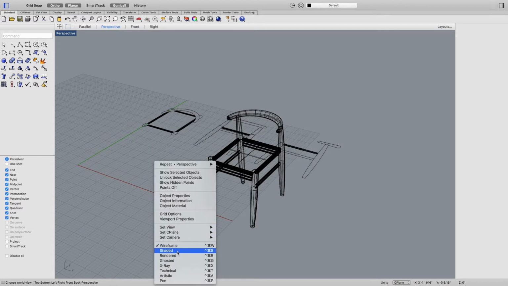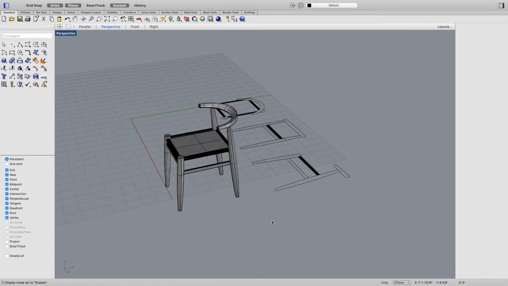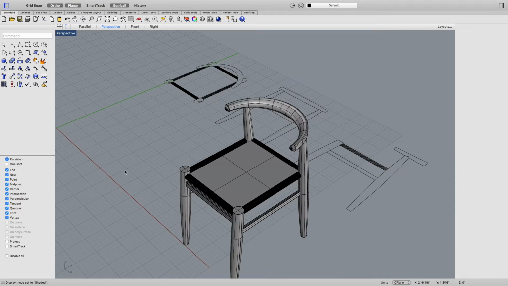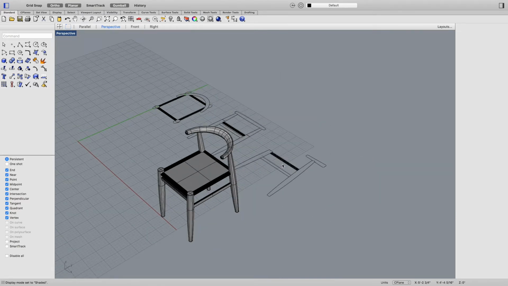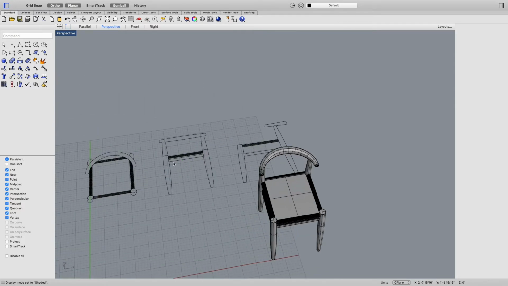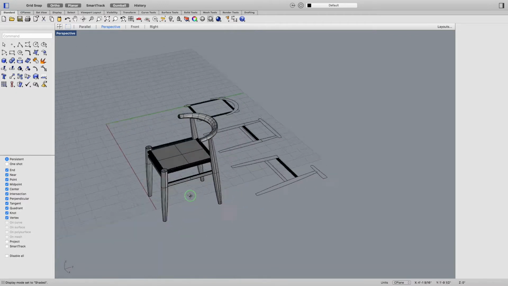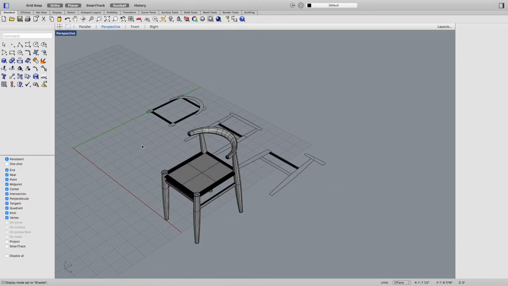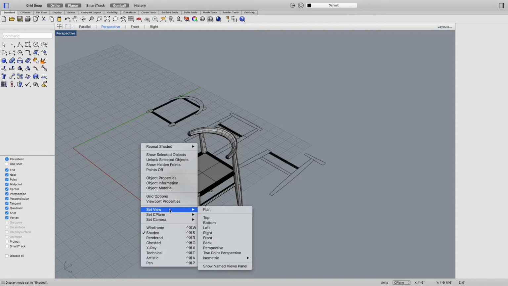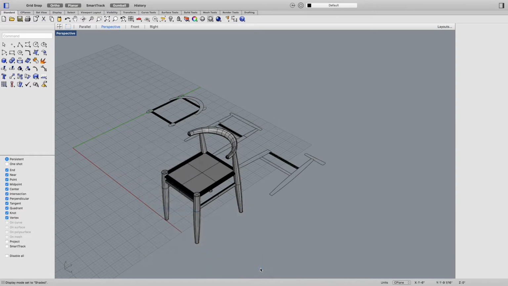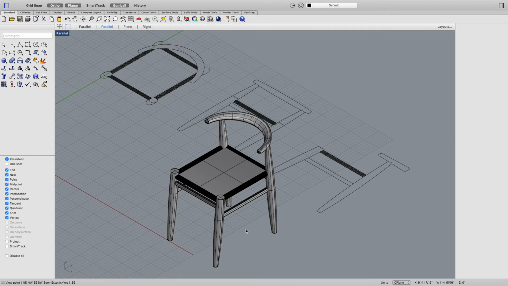And I'll look at it in shaded. So this is my model, and I'm basically just making 2D images of the object. So I've made a top, I made a front, and I made a right view. Now I want to make an isometric view for the area that I'm going to do leader lines. So I'm going to right click, set view to isometric. For mine, I'm going to use a southeast isometric. You can use whatever view you feel highlights your object best.